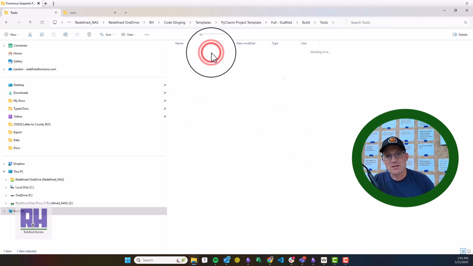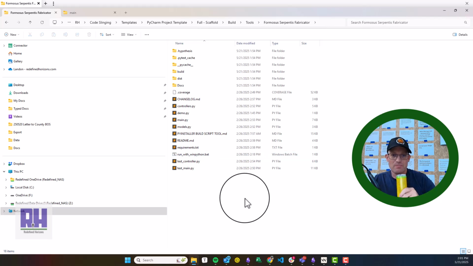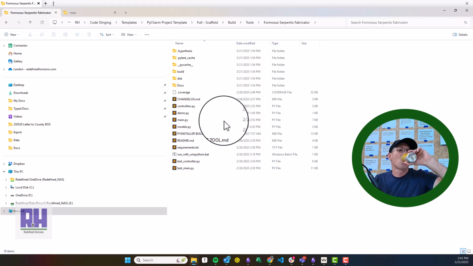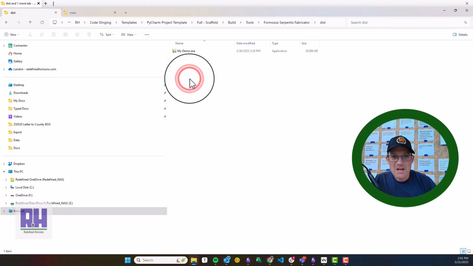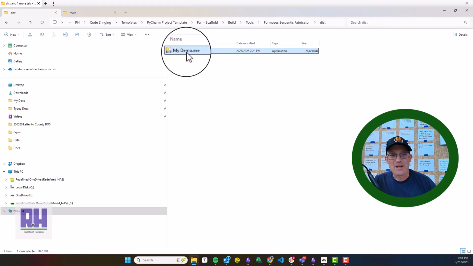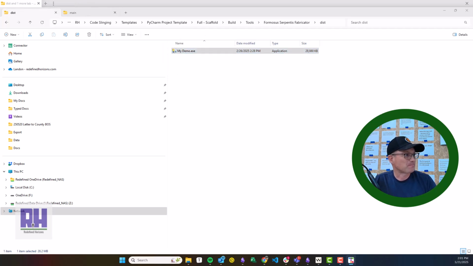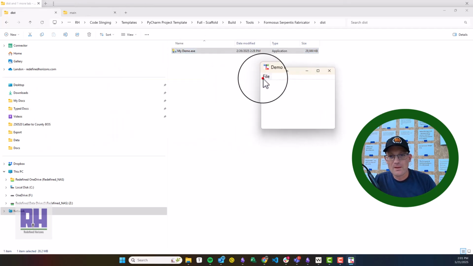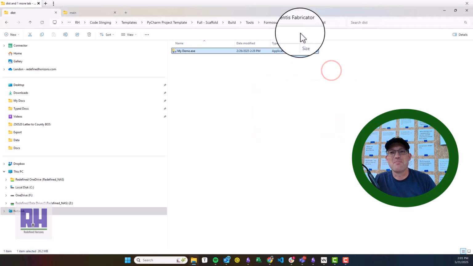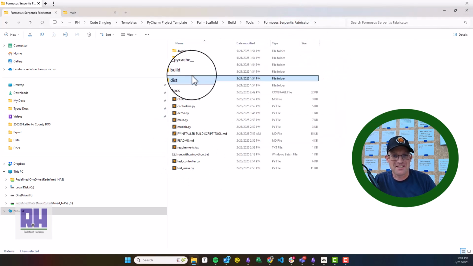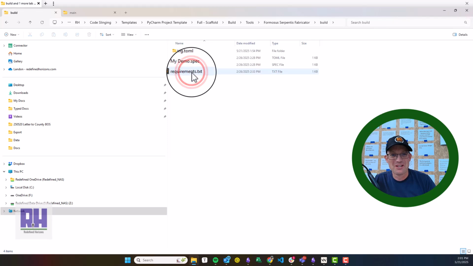So you can see it's just a regular Python package. I'm not sure if this will open. We'll see if this will open up. Oh, you know what? That's the demo build. I forgot.